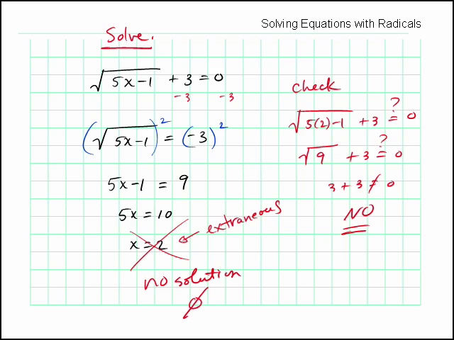Okay, so this goes to show you always have to check your solutions. And sometimes you can tell, actually, that you're going to have a problem. And I could tell right here is when I was squaring a negative number. If you square a negative number, it's possible your answers will not work. Okay, let's look at another one.